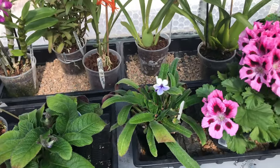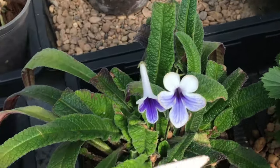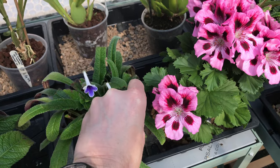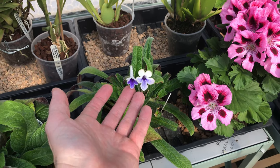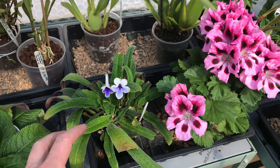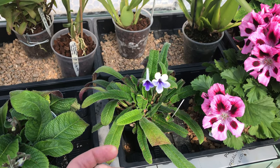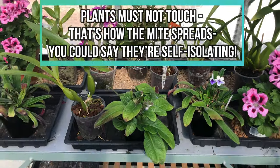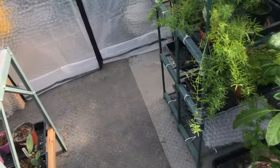Another Streptocarpus just coming to bloom — this is Crystal Ice, one of my least favourites, but it does have a lot of blooms. It's been repotted a couple of times. It's like a full-year bloomer, but they do need a rest and a tidy-up. I had the mite on this really badly and took all the leaves off that had mites on them. I keep spraying about once a week, just to make sure — I'll probably leave it for a bit now, because the spray itself can cause problems.